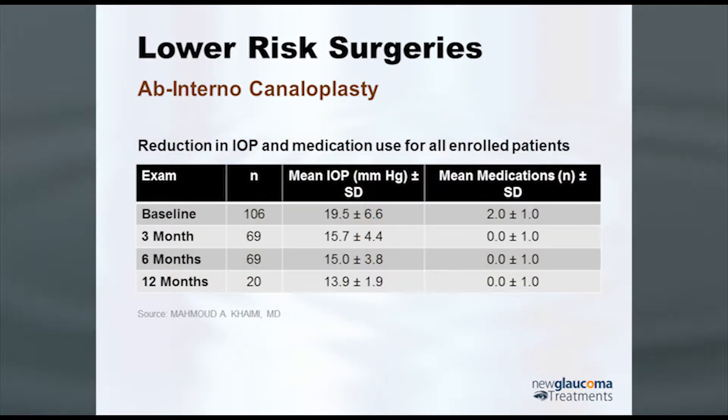How does it work? Initial one-year studies show impressive results. Dr. Kiyami showed a reduction from 19.5 to 13.9 mmHg with medications dropping from 2 to 0. Dr. Gallardo showed a reduction from 18.6 to 12.9 mmHg — in the range of trabeculectomy results — with medications dropping from 2 to 1. Combining the studies: mean IOP from 19 to 13.3, two meds to one. These are very impressive results for a very safe and very fast surgery.